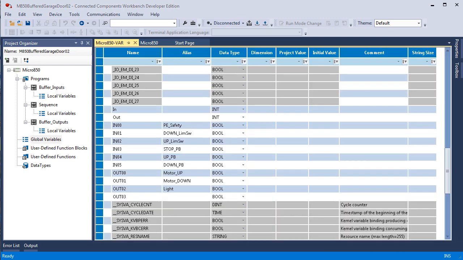If you look at the manual, and I'm interrupting this lab to point out a variation in what we did in the videos versus in the manual. If you look at the tag names and aliases in the manual, IN00 is PhotoEye safety. We have, instead of having the up push button, in other words, if I go to approximately page 108, you see that I have the up push button input 01, and here it's the down limit switch. So in the video, I'm using different aliases than I did in the lab book.